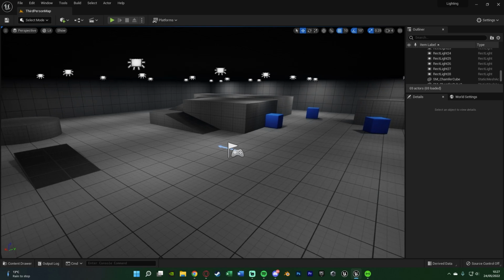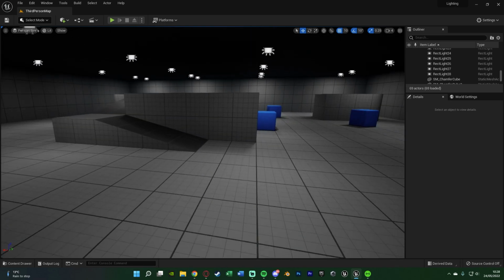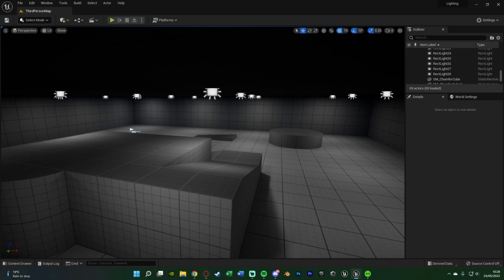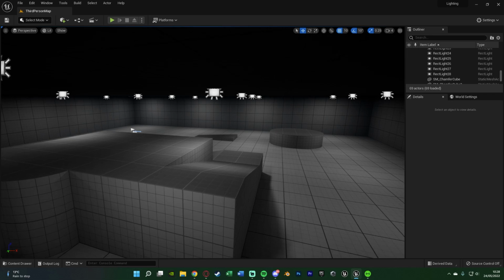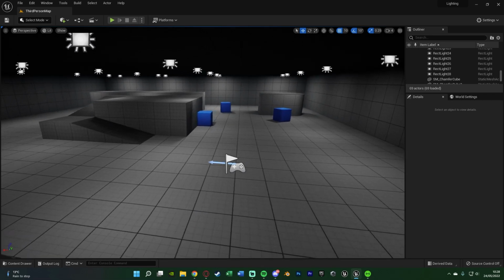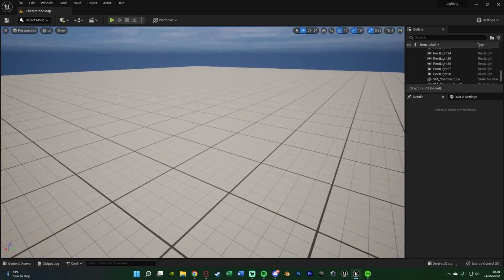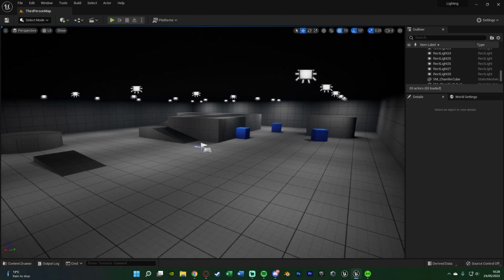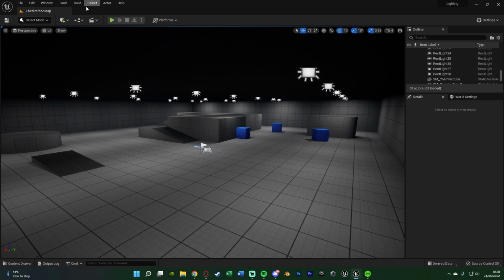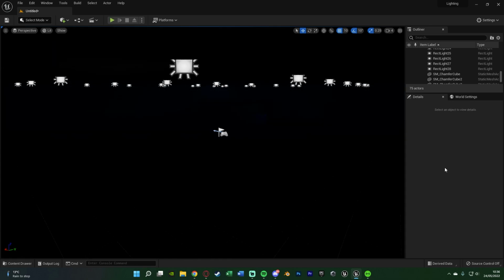Now this is something that would happen in 4 as well, however you could fix it by modifying the lighting. But in 5, if you do that, it will go back to normal. So let me show you what I mean by that. I've got a very dark and kind of creepy looking scene here, where I've just basically put a roof over the starter place and put some lights in here. Now if I were to go to build lighting only, after I build the lighting, you'll notice this is probably going to get very dark again. So as you can see here now, the level is incredibly dark. It's as if we don't have any lights in here.